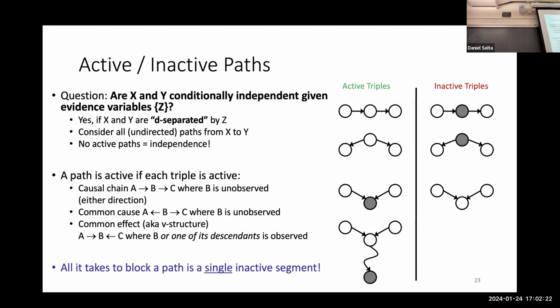What this is saying is, if you have 4 nodes in this network, this one is observable, so you see it, and then the question is, is this node independent of this one? Or does there exist an active path from here to here?